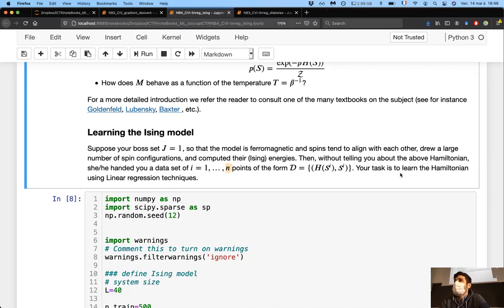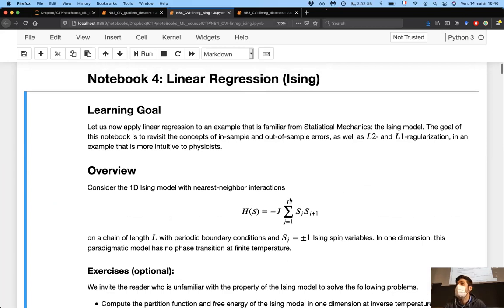So in physics, and actually also in signal processing, this is called an inverse problem. You are trying to reconstruct the system, the energy function, from configurations. While the direct problem in statistical mechanics is that you are given the energy function. You know the form of the energy, and then you want to deduce from that things like computing the magnetization, understanding where the phase transitions are, and so on and so forth. So this is the direct problem. You know the energy, this defines the system, and then from there you want to predict things about the system. Here we are solving an inverse problem.